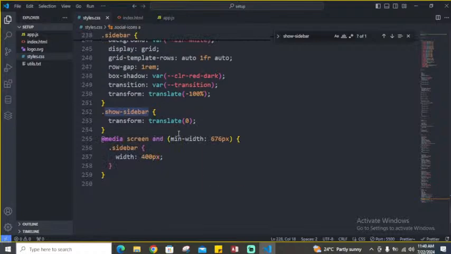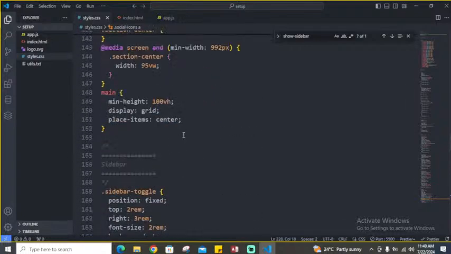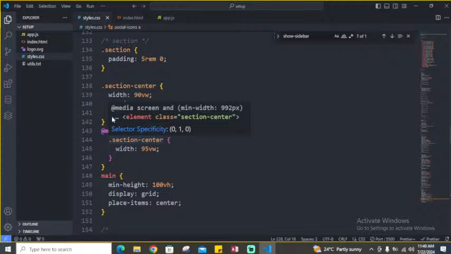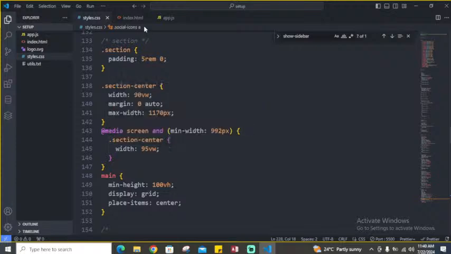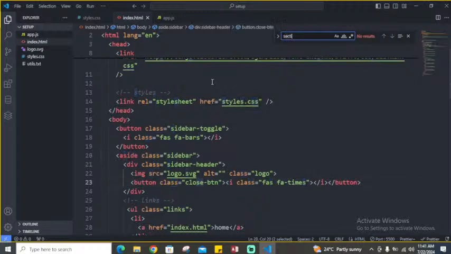There's no class for section. We have sidebar. Let me see for section center. There's no class there like that.